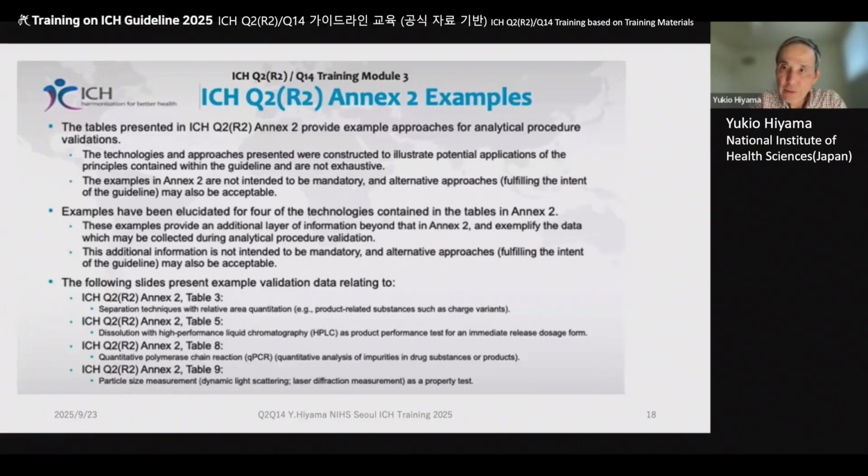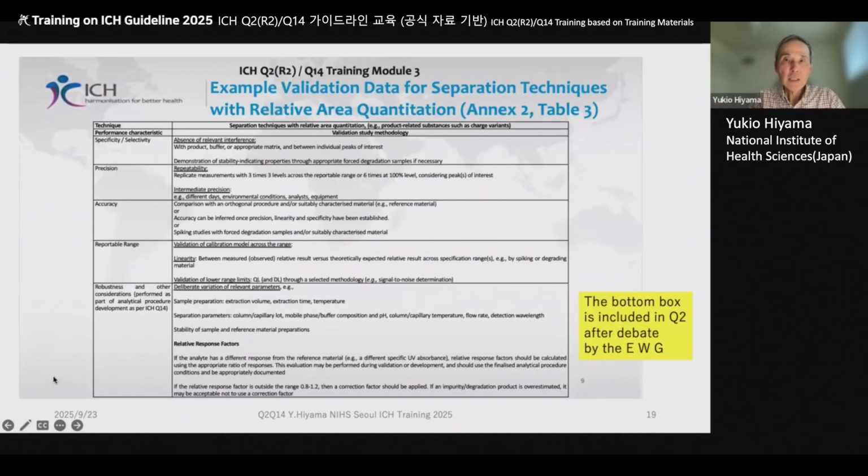This part of module 3 has maybe a half-dozen slide-long example for each technique. So I'm going to show you just some of them, just skipping through those. Okay, this is the example for validation of a separation technique with relative area quantitation.